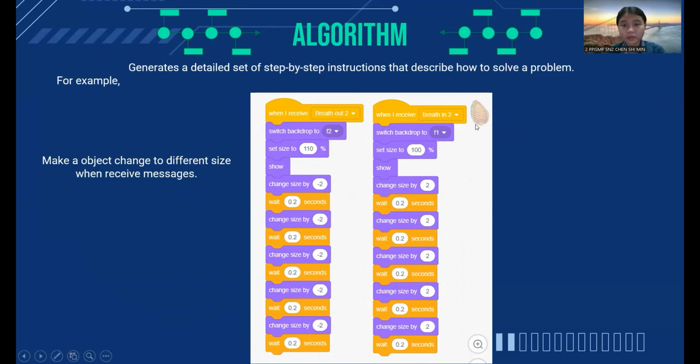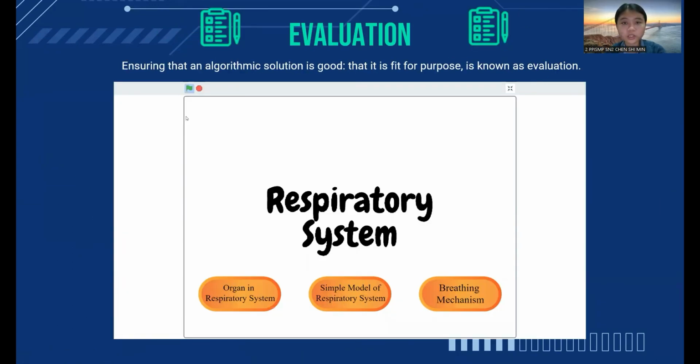For this sprite, in the breathing mechanism part, I need it to become bigger and bigger when it breathes in, and smaller and smaller when it breathes out. The last computational thinking skill is evaluation. This is the process of ensuring that an algorithm solution is good, that it is fit for a purpose.